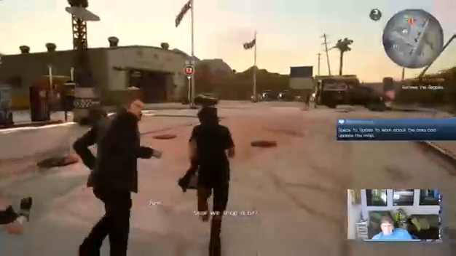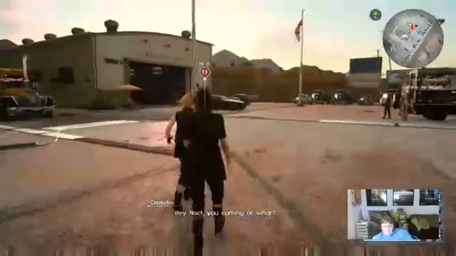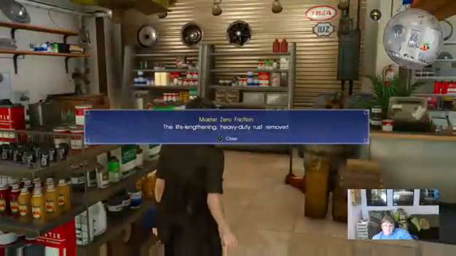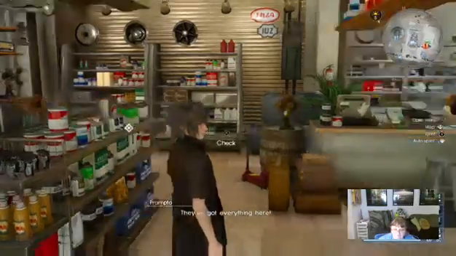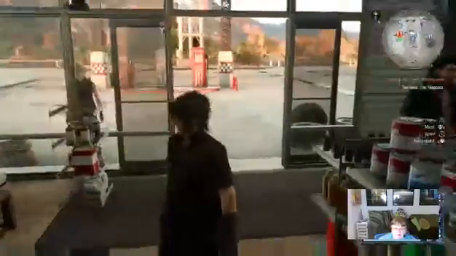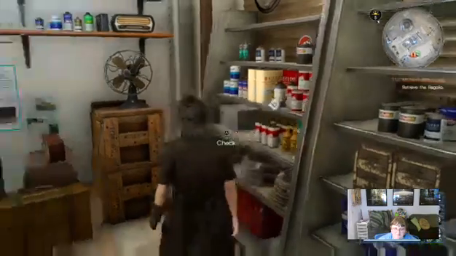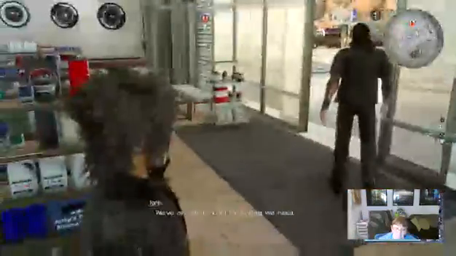Work, work. Shall we shop a bit? Works for me. They knocked. You coming or what? Master Zero Friction. Life lengthening heavy duty rust remover. They've got everything here. How would you know? You're outside staring at the window. Junon Super Engine Oil, power up your performance. The perfect pots and pans for your next camping trip. Can't find what you need? Ask our staff. What they've got for sale. We've already brought everything we need.